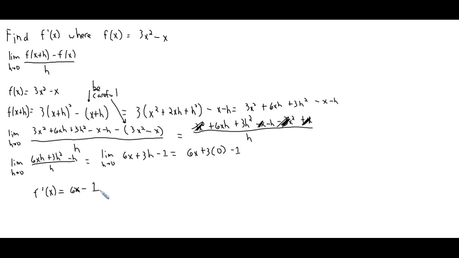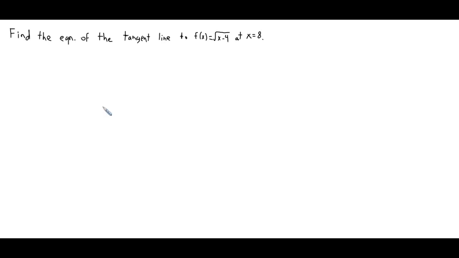Let's do another example. This problem tells us to find the equation for the tangent line of the square root of x minus 4 at x equals 8. Now honestly, this problem is about as complicated as you're going to see in this unit. So if you understand what's going on in here and you can do it yourself, you're going to be good to go, right? So this is as tough as it gets. So I encourage you to try to solve this one on your own and then play the video and see how I solve it. So let's go ahead and dive right in.